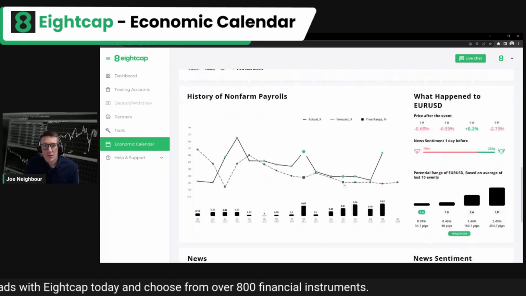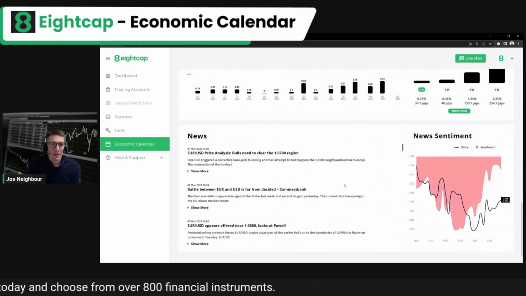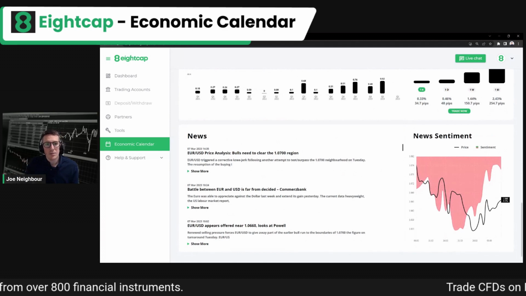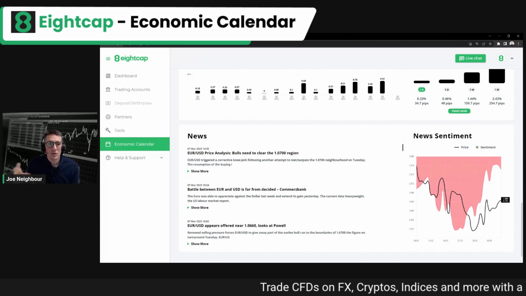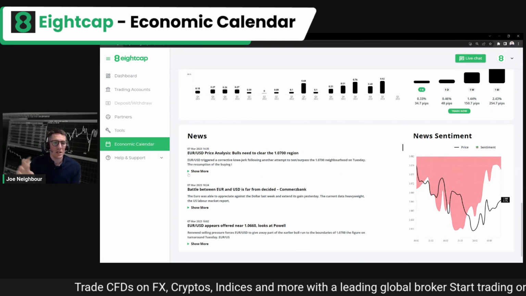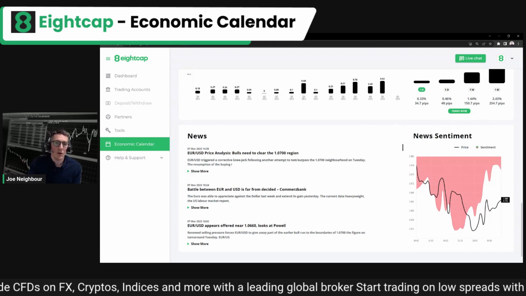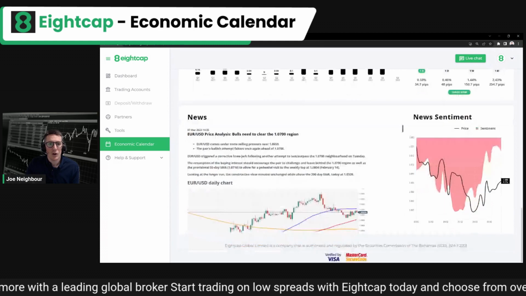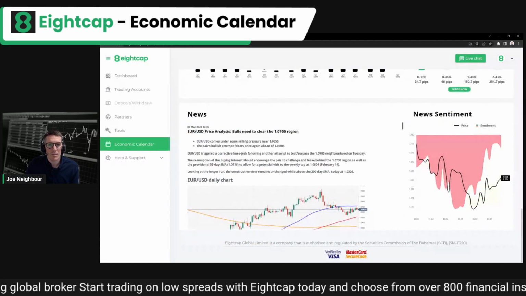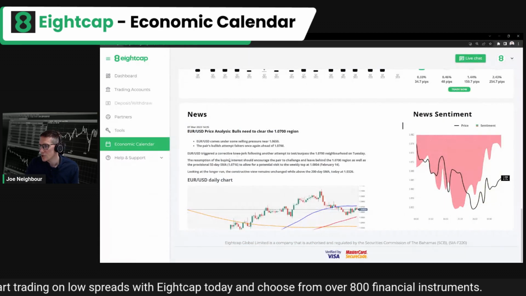Okay, so further down, we've got a news feed. Anything that's linked to euro US dollar is going to be in this news feed. All of the most up-to-date information is going to start filtering through. So if you do want to look at news, and news is important to you, and you don't necessarily trust the visualization of news alone, you can go into more detail and look at the commentaries and the analysis that's being posted here in the news section.